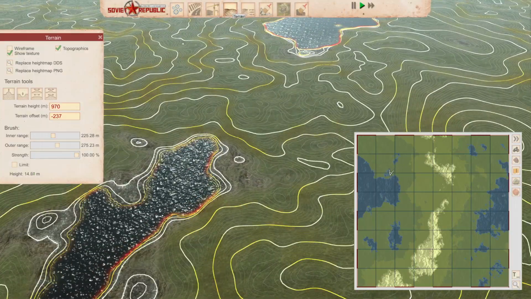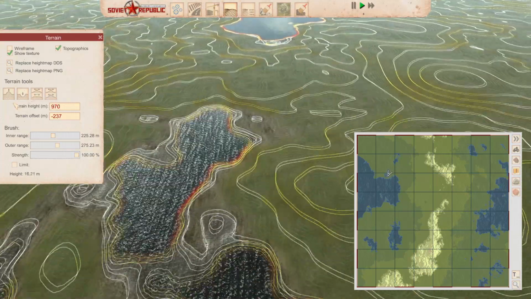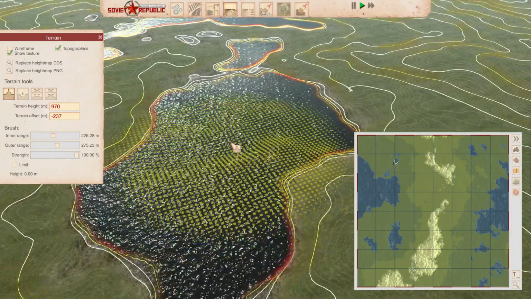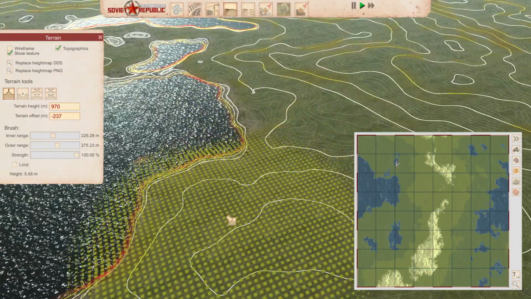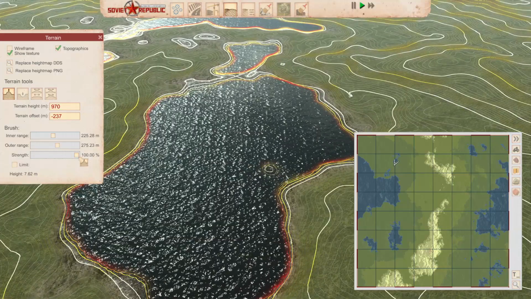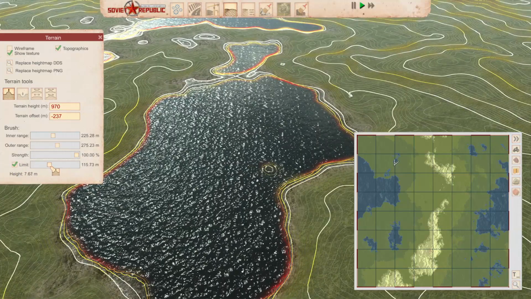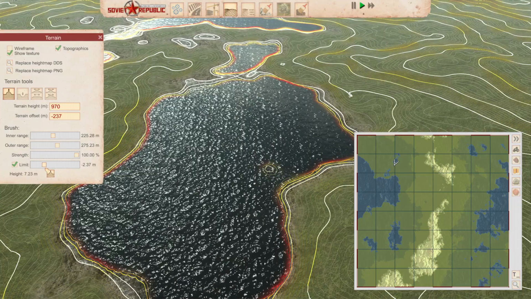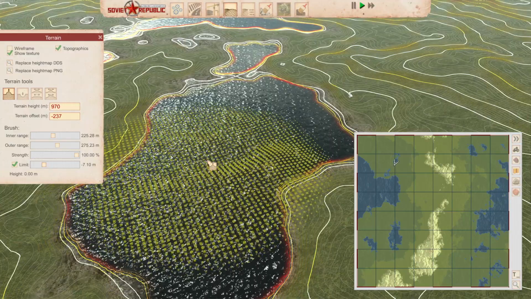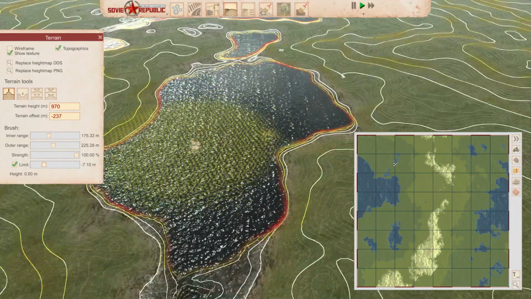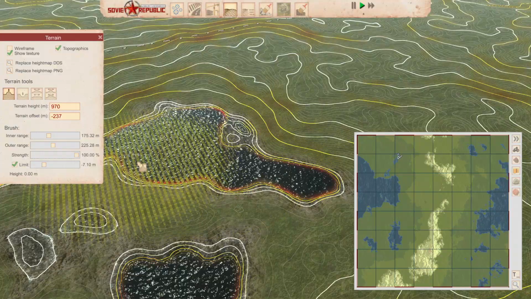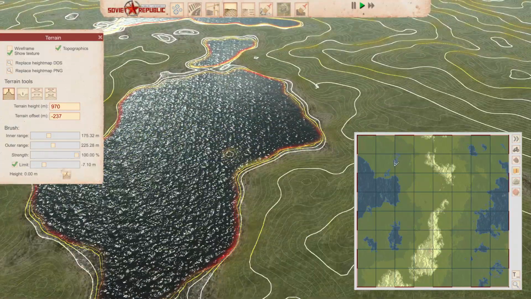Now, one of the good things you can do with these terrain tools is, say for example, I want to bring these lakes up to being quite shallow. If I run the cursor over the land, you will get the height above land, but you don't get it above water. I'm pretty sure the water here is fairly deep. What you can do is turn on this limit. If I move this down, I really wish there was a way you could type this in, but unfortunately you can't. What I'm looking for is 7 meters, and then you can bring up the water underneath. What it will do is raise all the land under the cursor to a certain point. In fact, 7 meters is probably still a little bit too shallow.